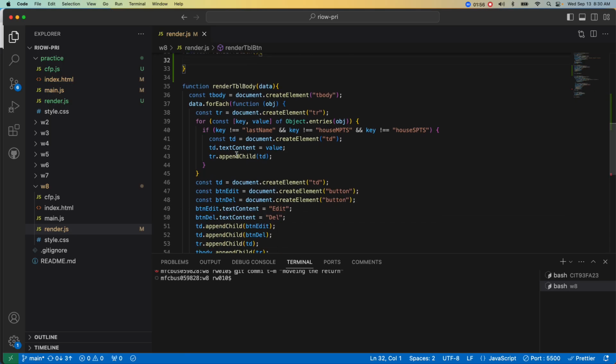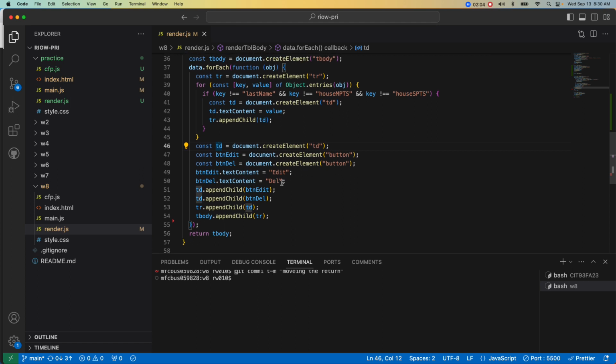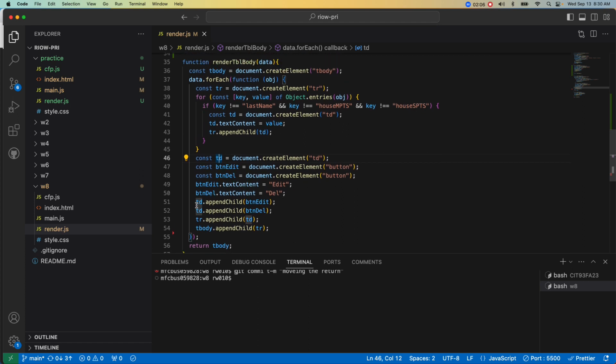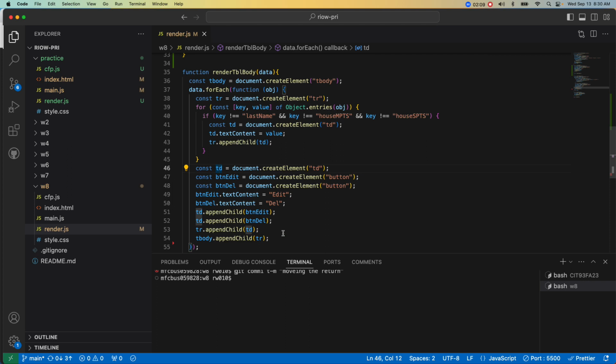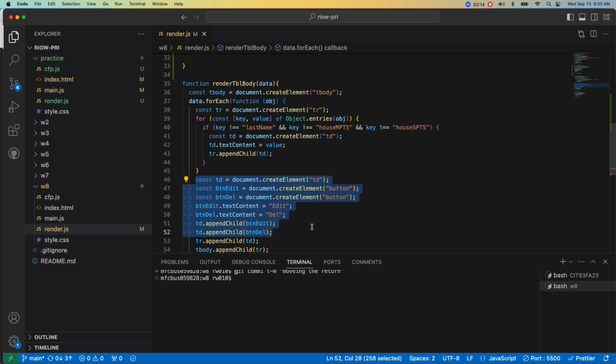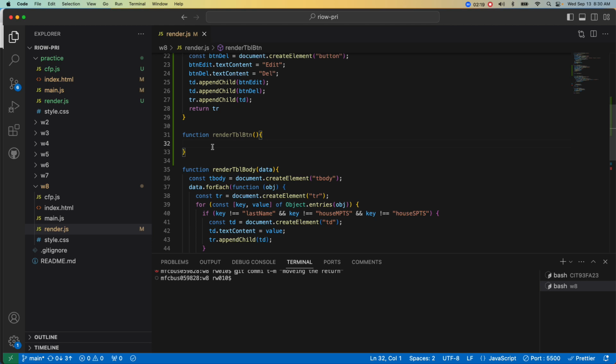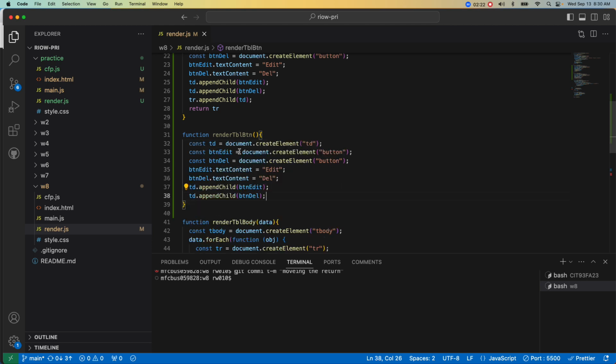Okay, so now I'm back down here. So here we're setting up the TD, then we're creating the buttons, then we're editing the text to edit and delete, and then we're attaching them into the TD, and then we're attaching them into the row. So what I'd start here is I would just copy all this, or actually let's just cut it for now. Come over here, and by the way, if you're flush against when you paste, it should keep that same formatting. I don't know why I didn't see that before when I was trying to clean up my code. So now we have to go, okay, I'm creating the TD, okay, then I'm appending it.